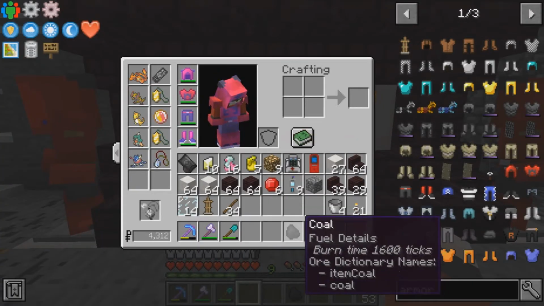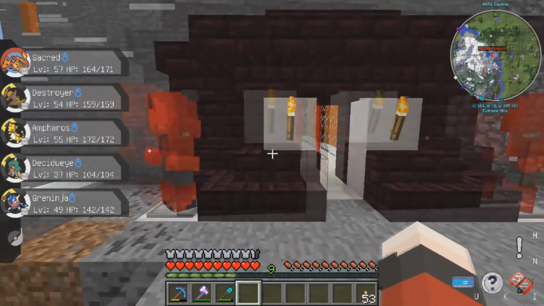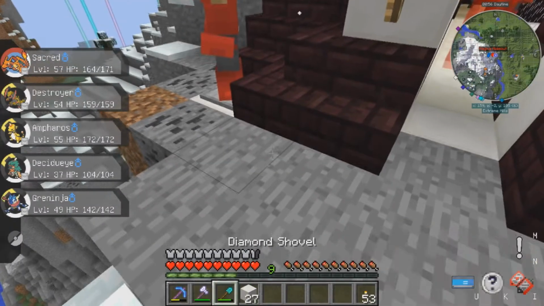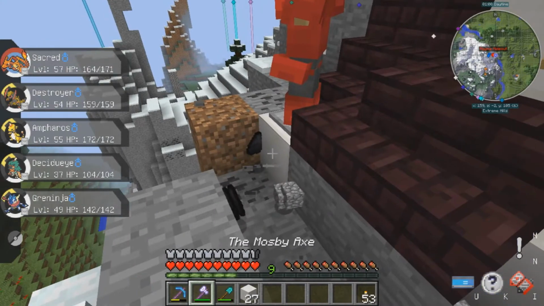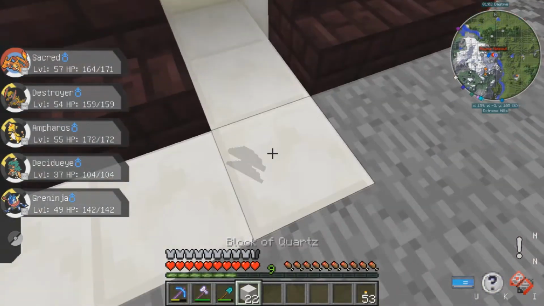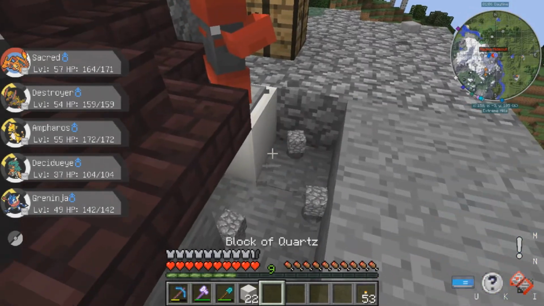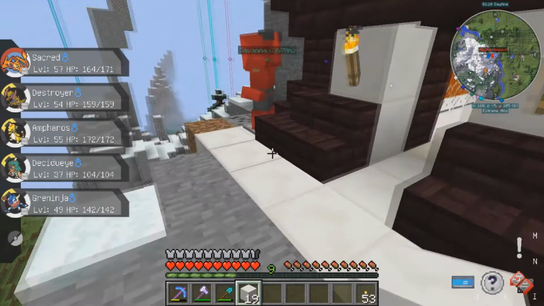Okay, so let's back up a little bit. I think I'm going to take out a little bit more of this flooring. Granted, it's not part of the inside of the base yet, but I still want it to look good before I cover everything else in lava.